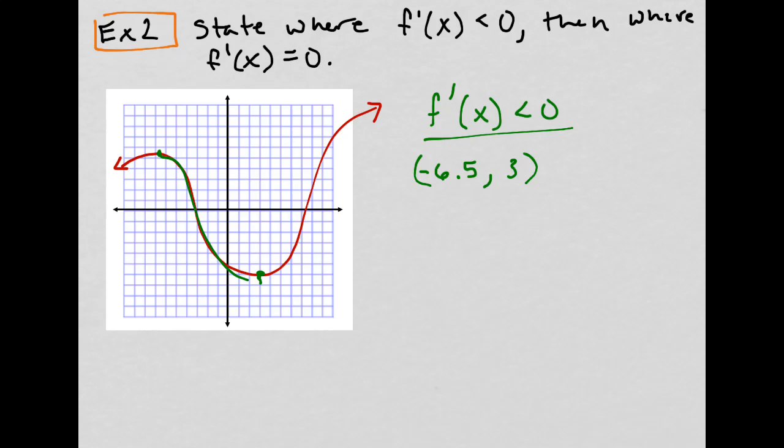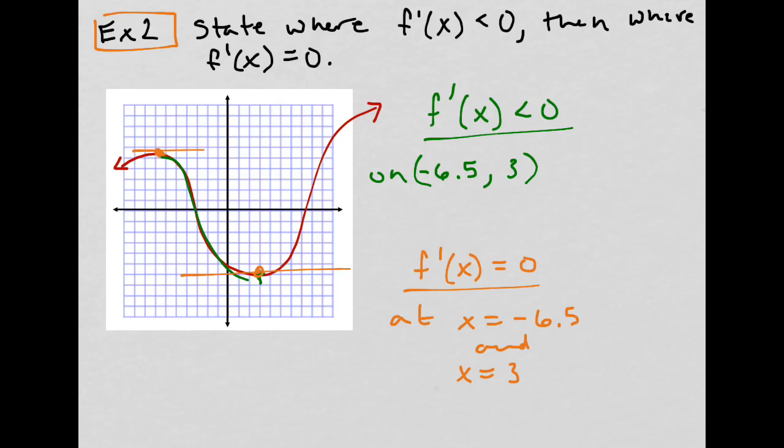Okay, that's pretty cool. Now, where am I equal to 0? Well, if I had a roller coaster cart on this, my cart would be level right at that point, and also right at this point. I'd be level. Then I'd have a slope of 0. I'd be neither increasing nor decreasing. So we have something like that. Maybe I should say on this interval, on that interval. Yeah, there we go. Cool.